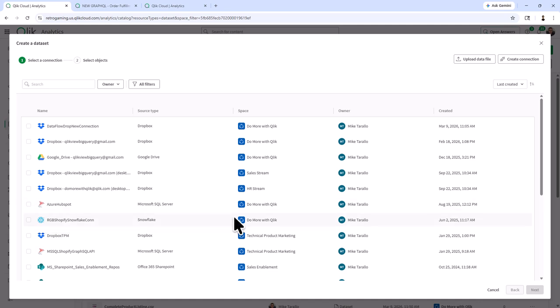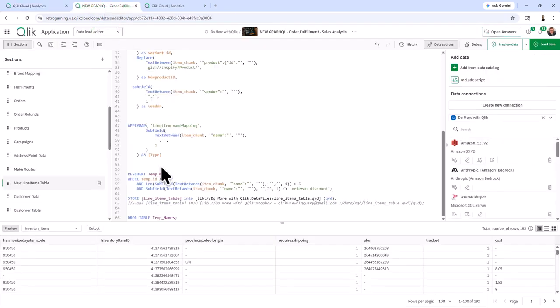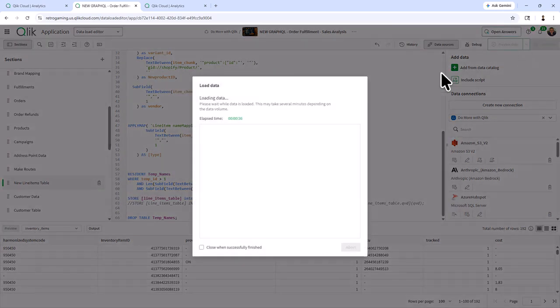And I mentioned that in the previous videos. But if you didn't know, when you use a store command, in this case written to the Qlik Cloud tenant file system, like we're going to do right here, it will automatically register that within the catalog as well. So this is part of an app that I've been developing for many years. I use this for portability and demo purposes. So we're going to write this line items table QVD file to the catalog inside the Do More With Qlik space. Let's just execute this right now.